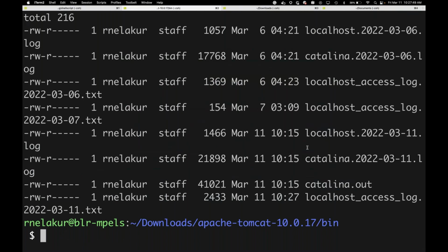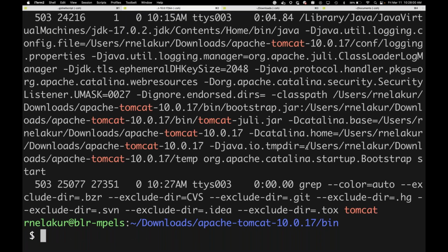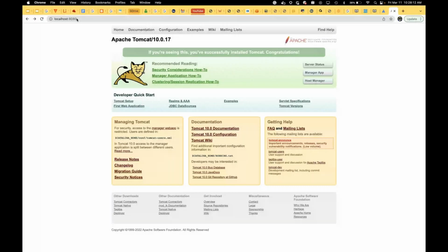Right now I'm in the bin folder. Let me check what our Tomcat process ID is. Now I got a process ID. I've killed my process, and now my process is not running.